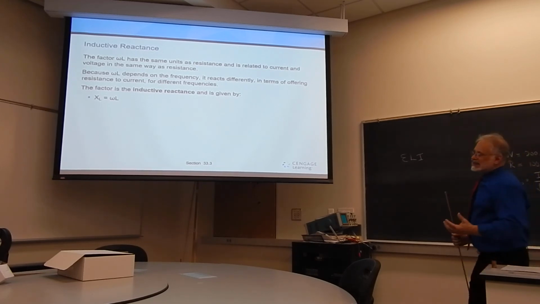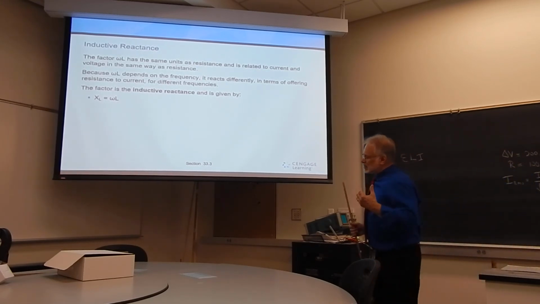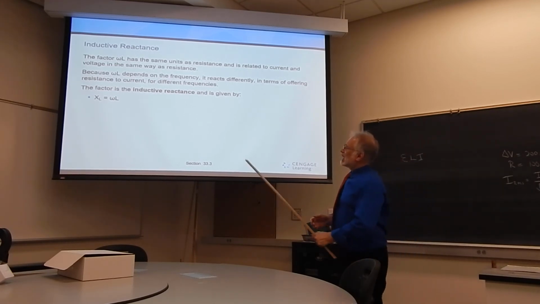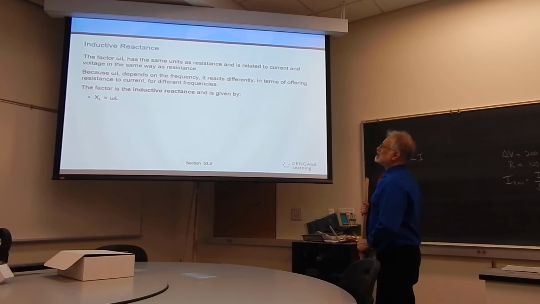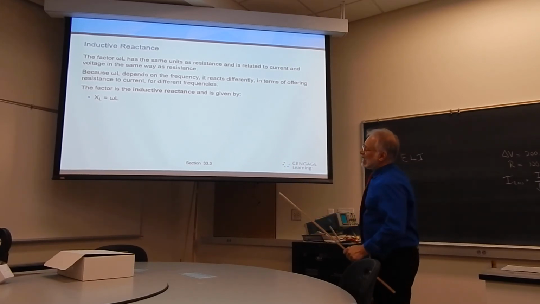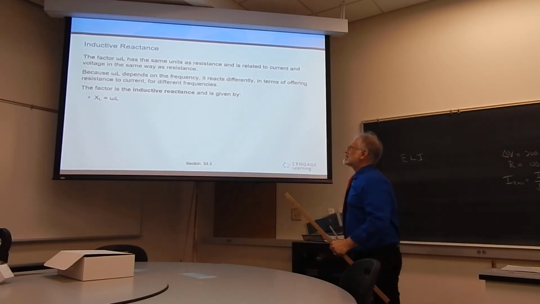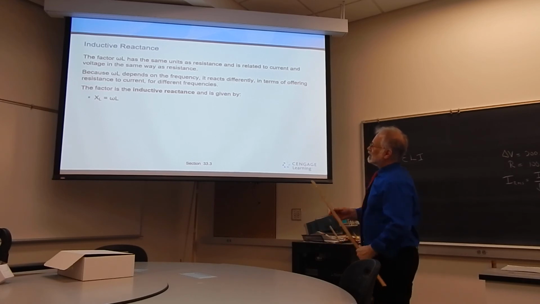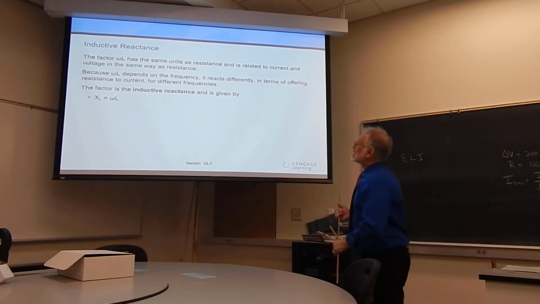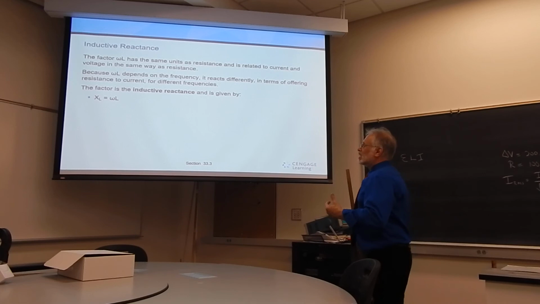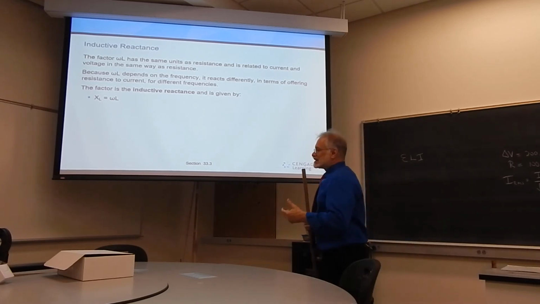Inductors provide a resistance, so to speak, in a circuit. There's something about inductors that resist the flow of current. And we measure that in terms of something we call reactance. The factor omega times L is defined as my inductive reactance. We call it X sub L, or some texts use capital Chi sub L to mean the same thing. Essentially the units are going to be ohms, just like resistance, and it's a measure of how much the inductor resists the flow of current.